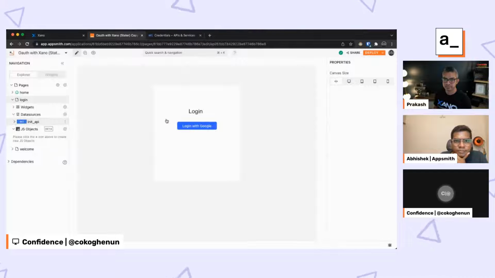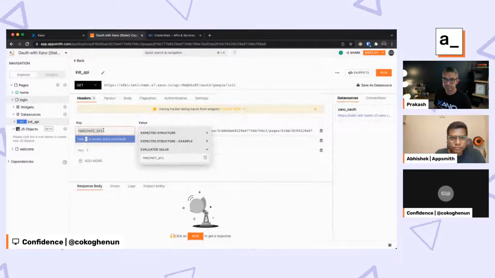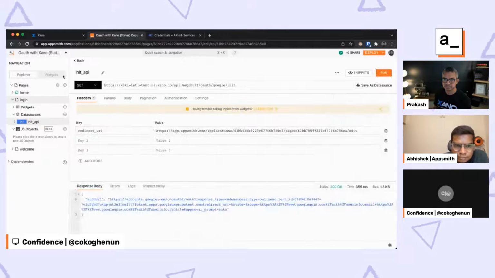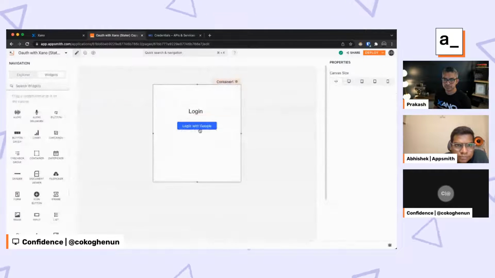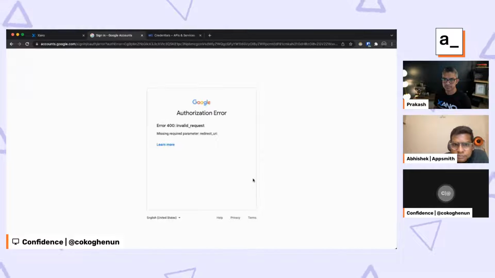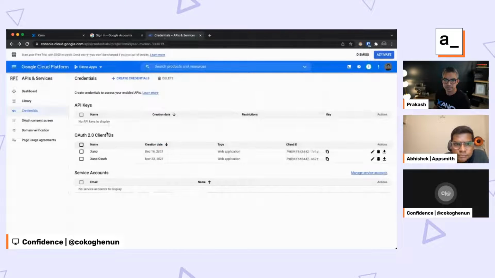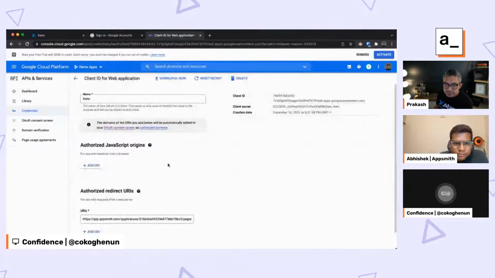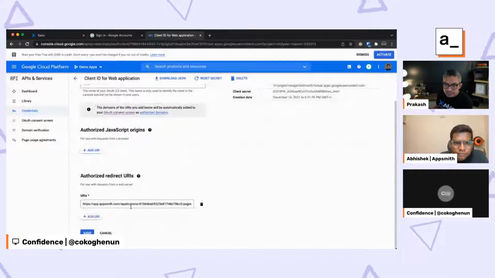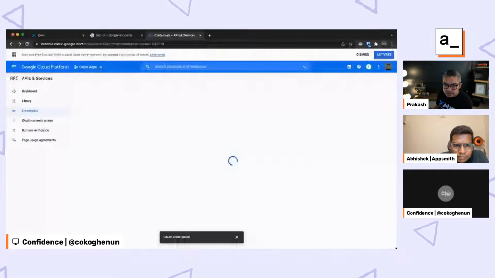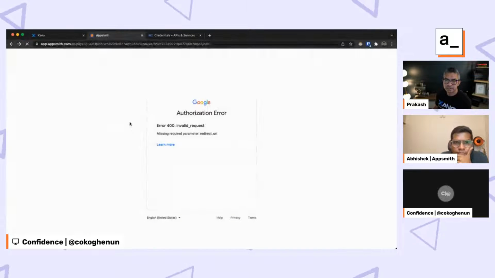So we have the init API, and okay, this looks good. So I'm going to click on the run button. All right, and we can go back to test this. Still having the same error. Just going to quickly check out what the error is. This looks good. Yeah, looks good to me.